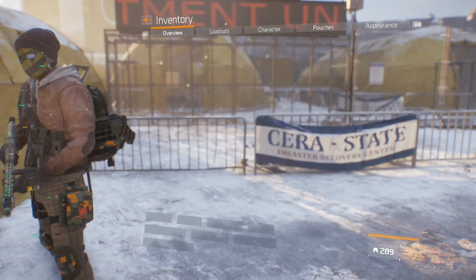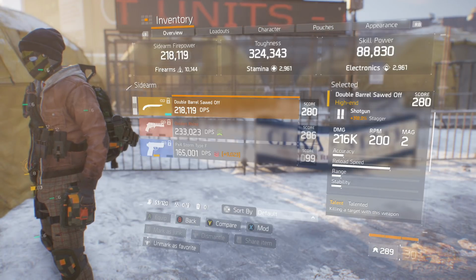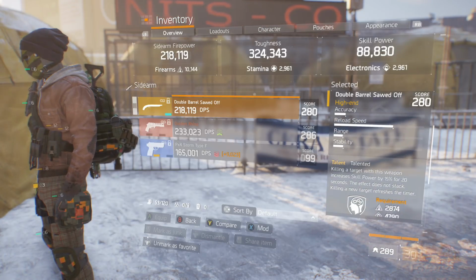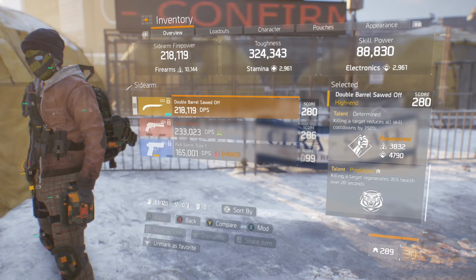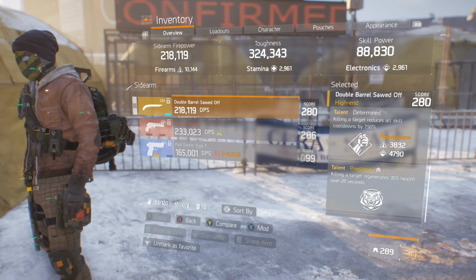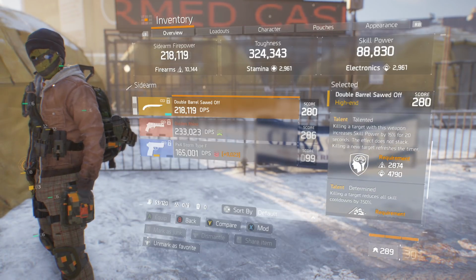So, let's go ahead and get into the sidearm. Double barrel sawed off. Reason why I'm using this is because of these talents. I have talented, determined, and predatory. All of these talents are activated when you kill an enemy.